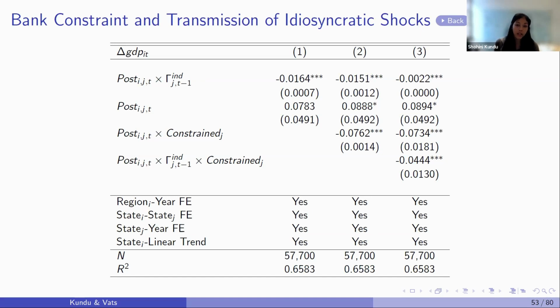So we try to understand the underlying mechanism by studying how bank constraints can affect the real economy. Unconstrained banks, which operate at the first best investment level across regions, can exhaust all investment opportunities. In contrast, constrained banks can't exhaust all investment opportunities because they have limited funding. So these constrained banks will divert funding to other regions if they're hit by an idiosyncratic shock in a particular region. Consistent with this idea, we show that the transmission of idiosyncratic shocks across geographies is more pronounced when banks face tighter capital constraints. If banks have looser capital constraints, they can diversify their portfolio and exhaust all investment opportunities because they have sufficient funding. This documents that constrained banks amplify transmission.